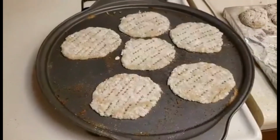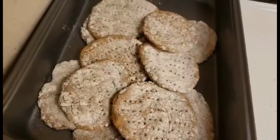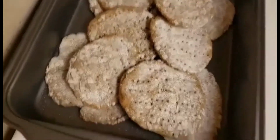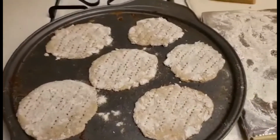Okay, next batch ready to go in the oven. And I don't think I showed you before, but those are the batch from the last one. And I actually think they look pretty good. They look pretty. Alright, so this is the last batch that will be going into the oven.